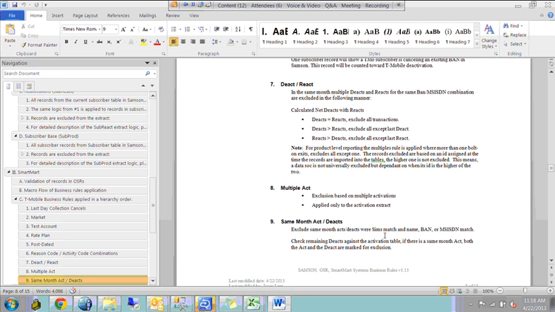You just keep getting the data in whichever manner they can send it. Same month act and deactivate. Everything matches, but then for some reason we get same month deacts and acts.